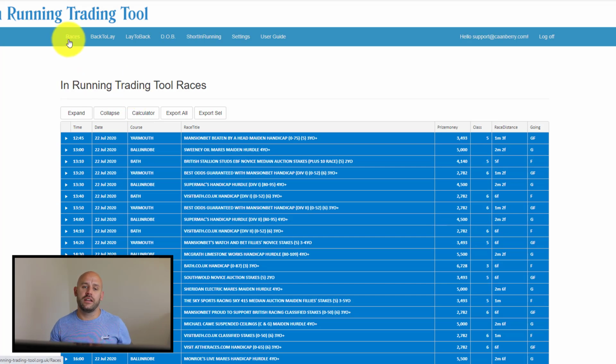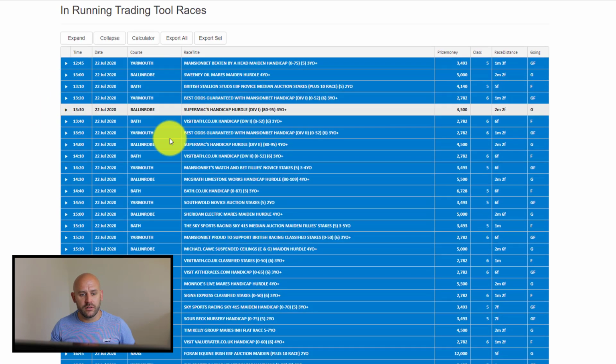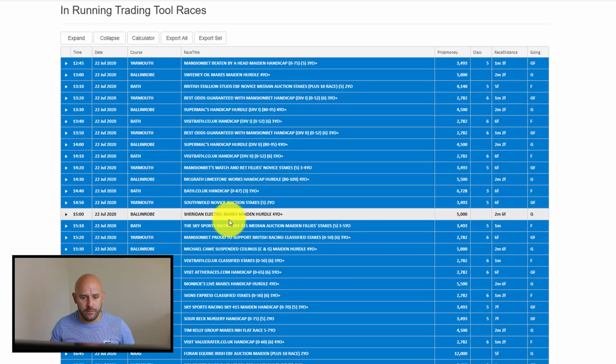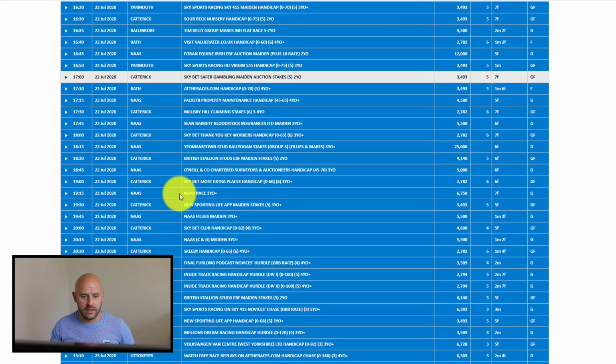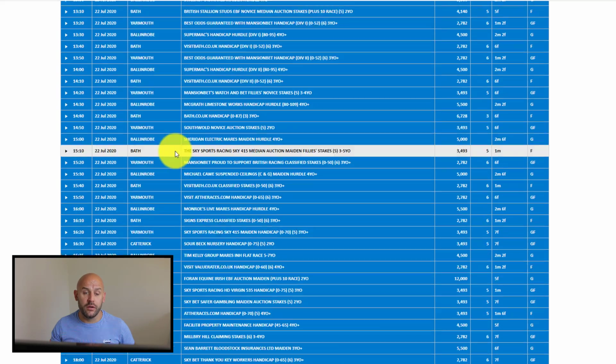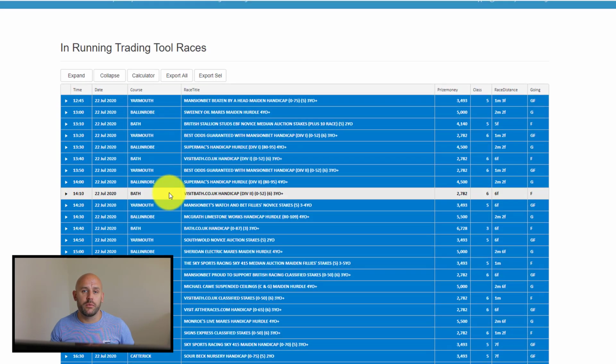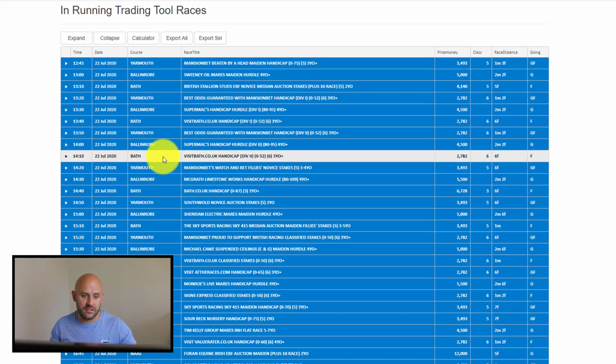So the first one is races on the menu, which is the Racecard tab, which is the one we can see on screen now. So you can see all of today's races here highlighted in blue. I'll go over it with my cursor, it goes white, and into tomorrow also. So that's pretty good to start with. We're not just restricted to today's selections.